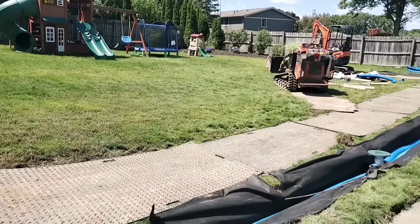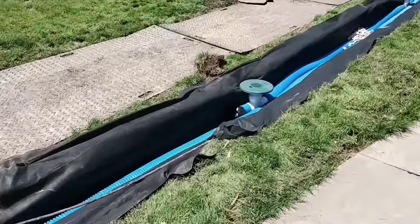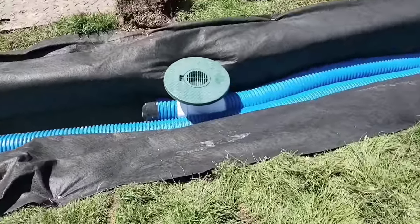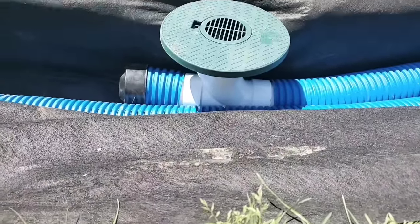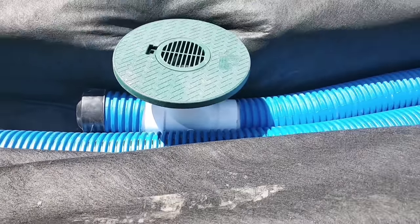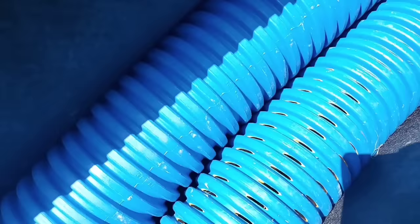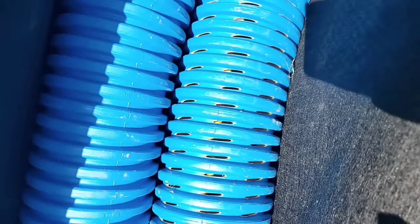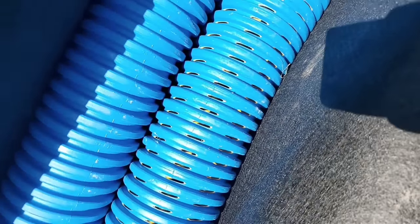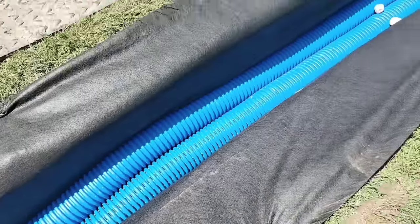We have all this high ground running all the water right to the very back of this house. So we're going to catch the surface water in a yard drain and then catch the subsurface water in our French drain — two great systems in one trench. We build these all the time, and I'm getting a lot of questions in the comments about how to do this, so I'm going to show you it in detail. Don't jump around — there are going to be a lot of tips and tricks throughout this entire video.